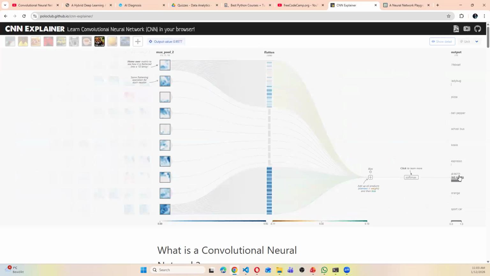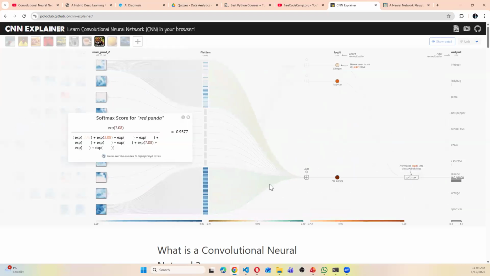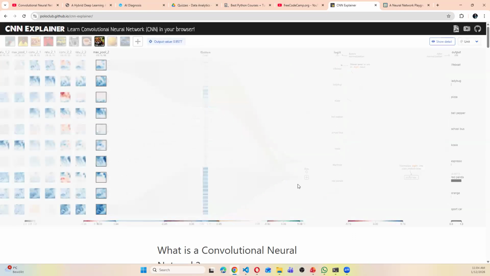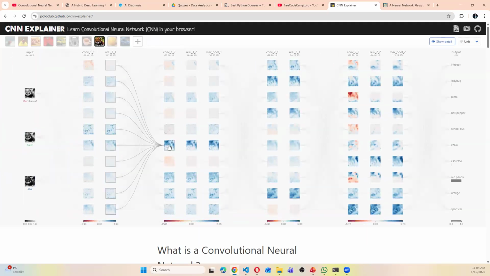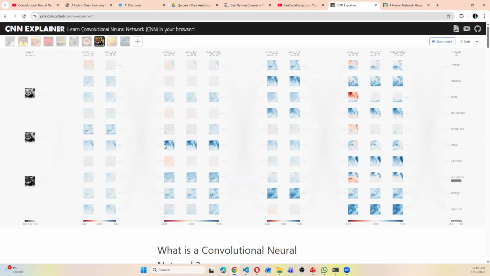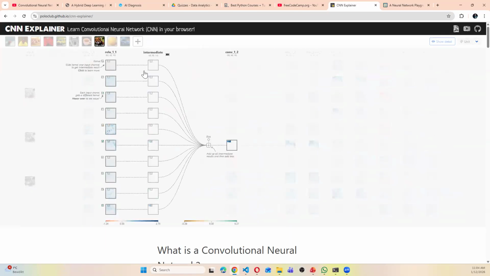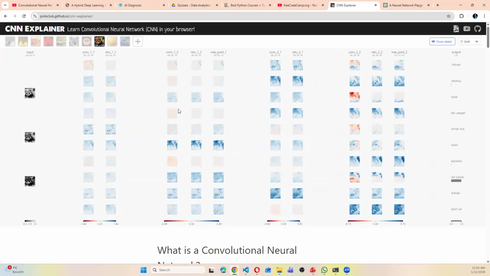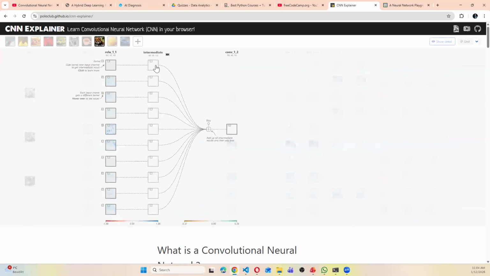It is 95% sure. It means that it's 95% sure that this picture belongs to a panda. And the same goes for this function. But if I just cut this one, maybe you can see here, this is the bias, everything is here. So it's taking from each one from here. This is one, so you can see all of them here. We can see it later also. And for each one, there is a weight and a bias for each function.